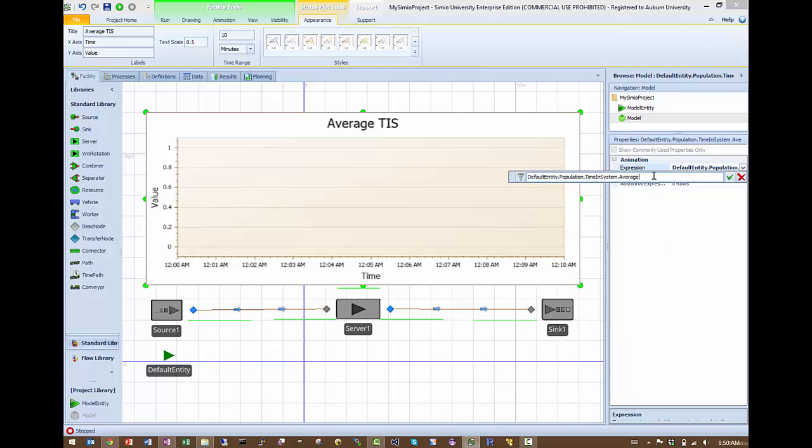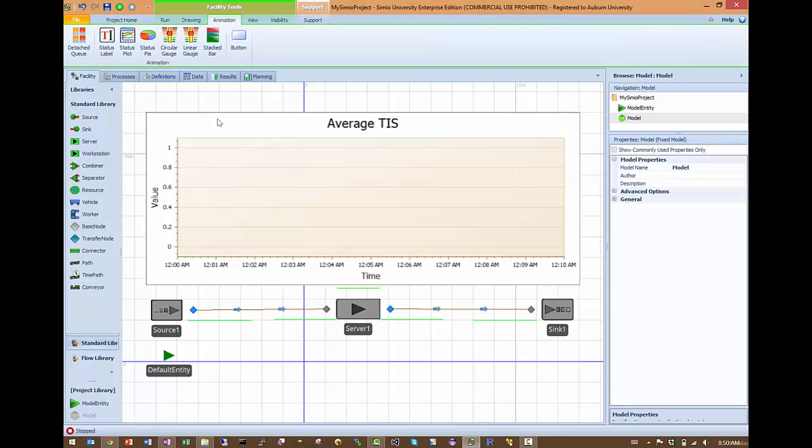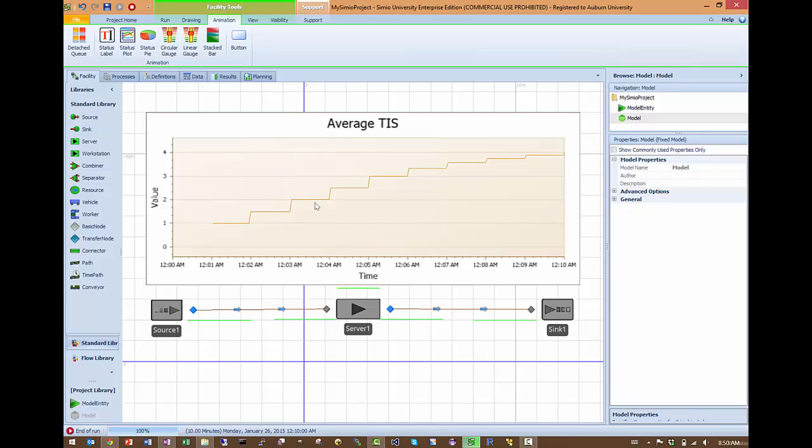I expected to see it jump up a little bit, and so let's just multiply this by 60, because Simio computes time values like this using hours internally, and so we can just multiply that by 60. And now when we run, we hope to see that increase. Here we are starting at 1, as I said before, and then we systematically move up until our average after the final penny leaves is exactly 4. So at this point, we've replicated our model, and we've done some simple experimentation.